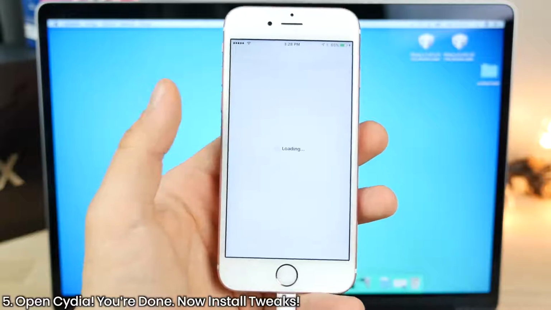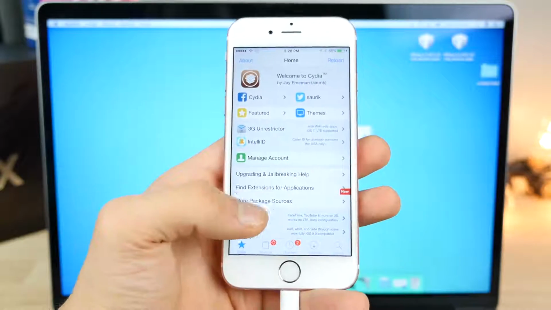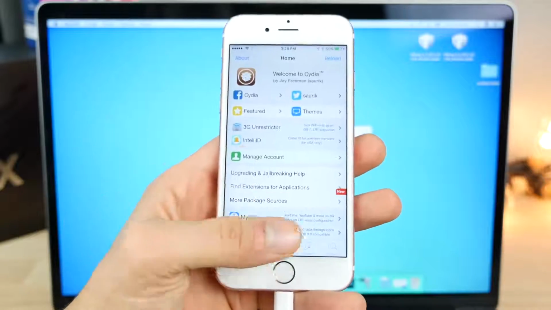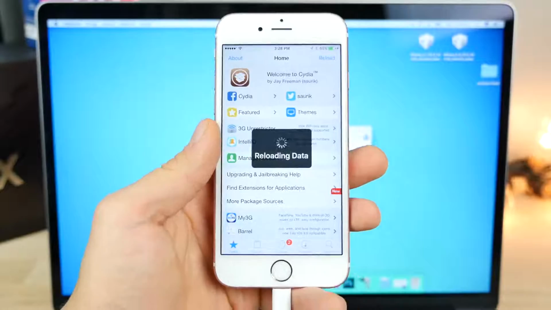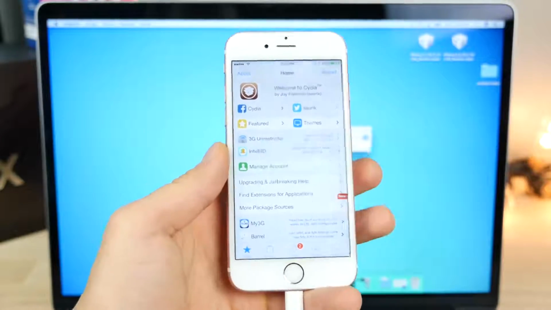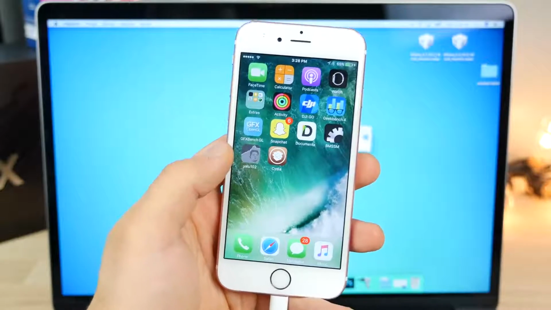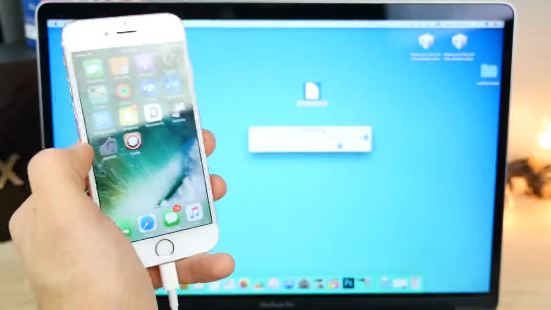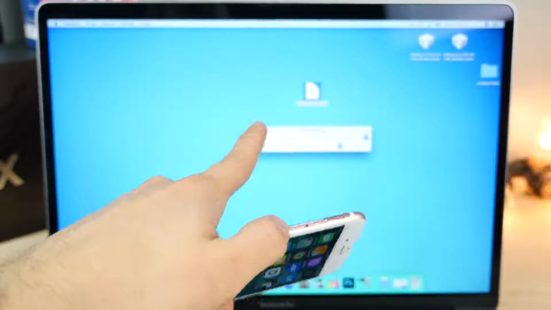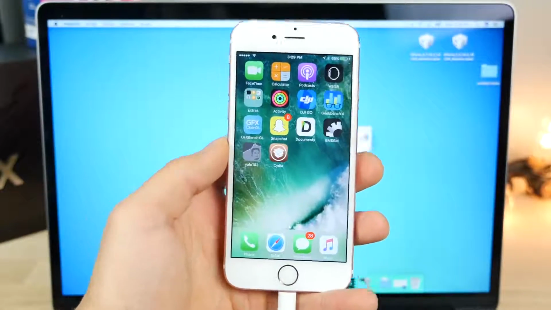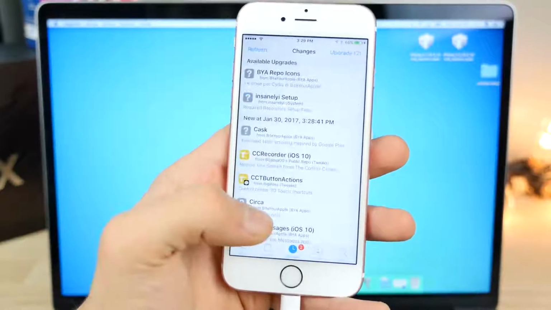Mobile substrate has been enabled on this version, so all of your tweaks will begin working immediately. I actually have a couple of videos on those already. I'll be releasing more. And yeah, you guys are jailbroken. It was that simple. The only thing you guys need to know is that this little icon or this app will stop working after 7 days. Unless you're a developer, it will work indefinitely, but every 7 days when it stops working, you guys will need to repeat this process. Not a big deal, but does take like 2 to 3 minutes, so just to make you guys aware of that. Otherwise, you guys are done.